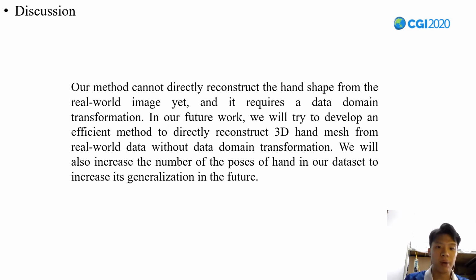Actually, our method cannot directly reconstruct the hand shape from real-world images yet, and it requires a data domain transformation. In our future work, we will try to develop an efficient method to directly reconstruct 3D hand meshes from real-world data without data domain transformation, and we will also increase the number of hand poses in our dataset to increase its generalization in the future.